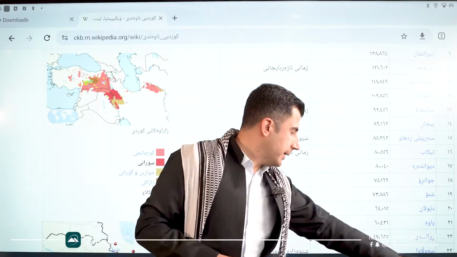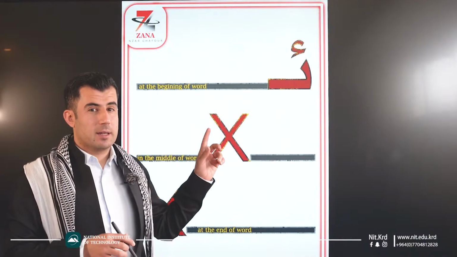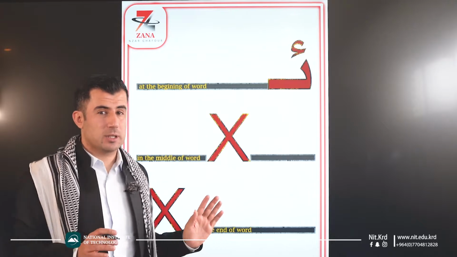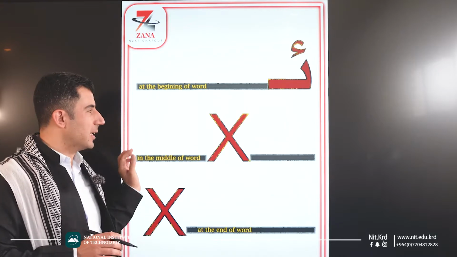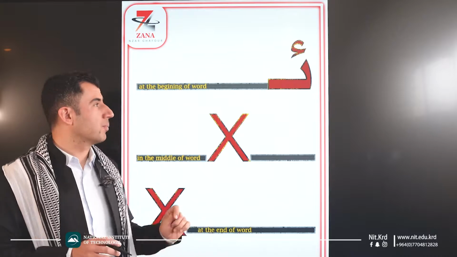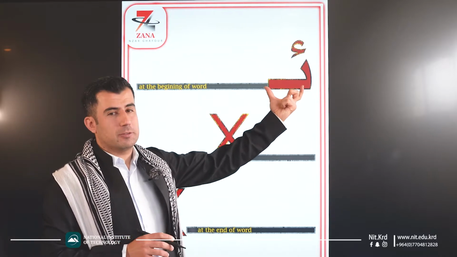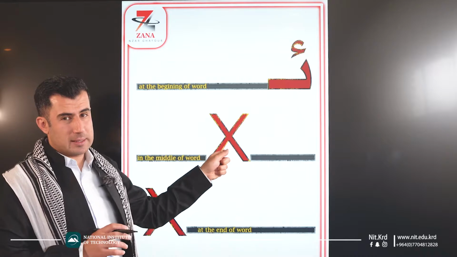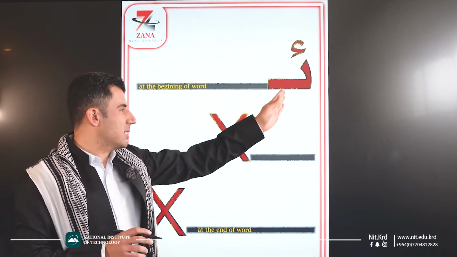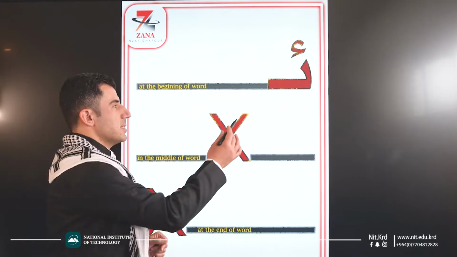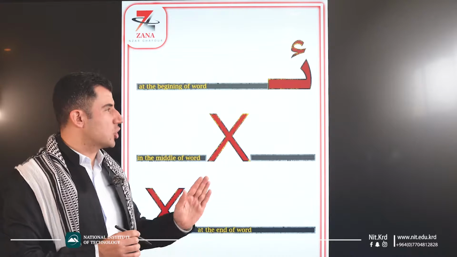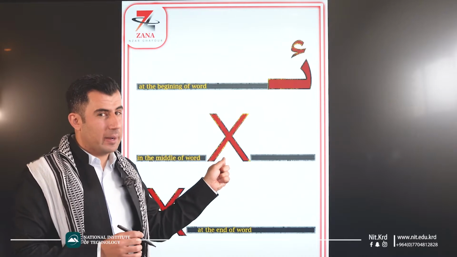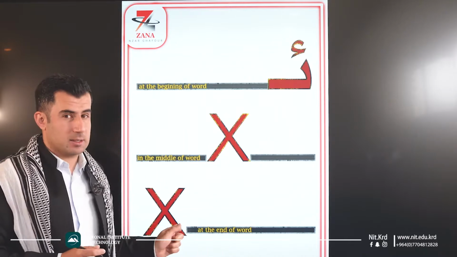Let's talk about the alphabet one by one. This is the first letter in Kurdish, which is E. But be careful, it is not like English, where we have the same letter in every position. In Kurdish, sometimes we have E, for example, at the beginning of the word, but we do not have the same letter in the middle or at the end of the word, because the position for each letter is different. Just when we start a word, we can use E. We cannot use it in the middle or at the end of the word. This is number 1.